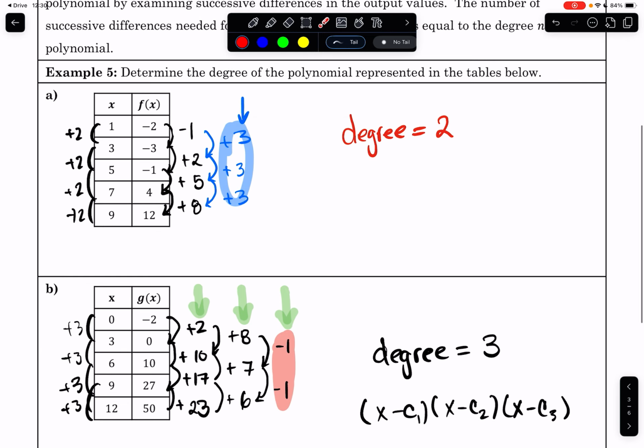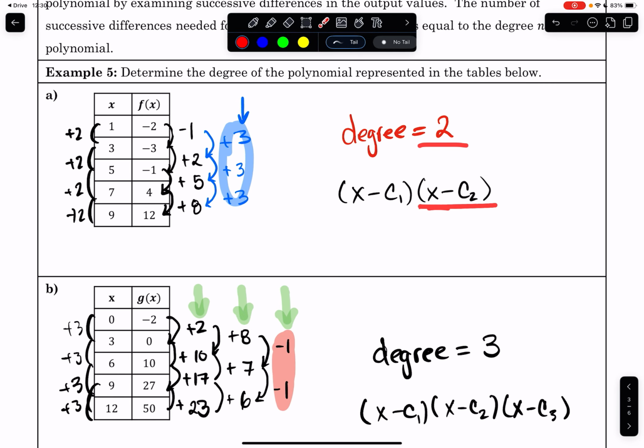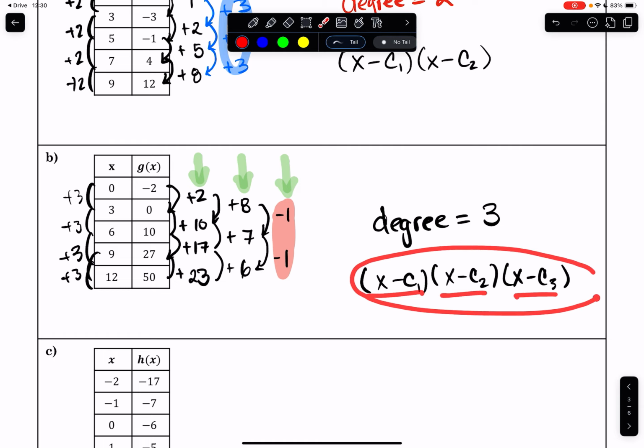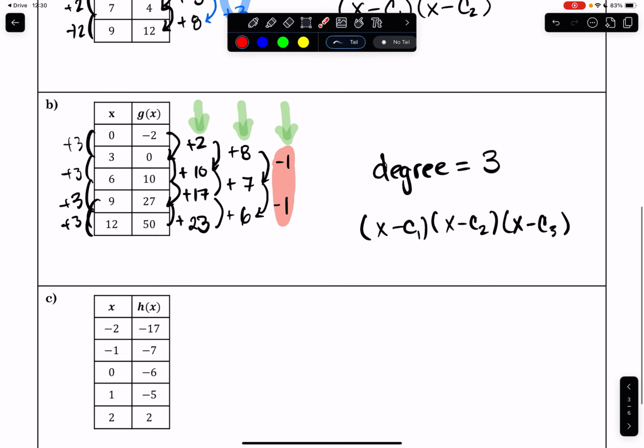And then up here, the same thing. Since this is degree 2, that means that there has to be 2 linear factors. x minus a constant, and then x minus another constant. And again, they could possibly be the same one, all right? They could be the same number, or they could be different numbers. They don't have to be unique. But we know that having a degree 2 simply means that we're going to have two factors being multiplied together. And degree 3 means that there has to be 3 factors being multiplied together, again, by the fundamental theorem of algebra.